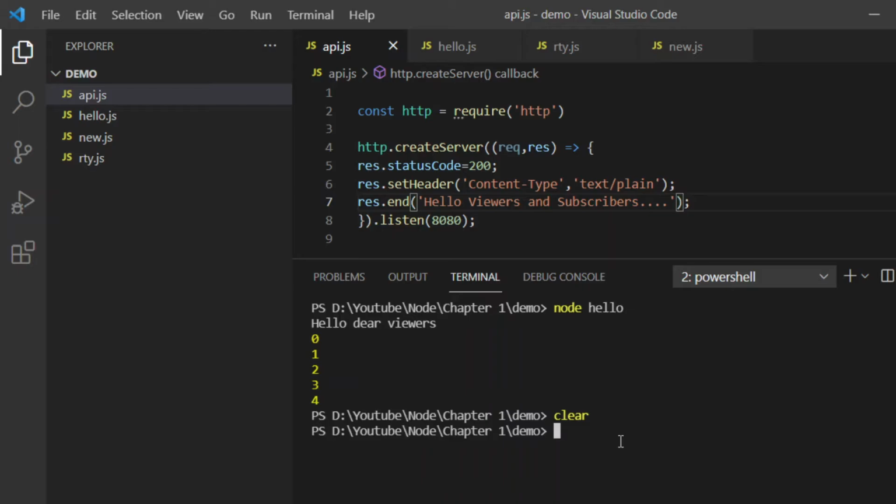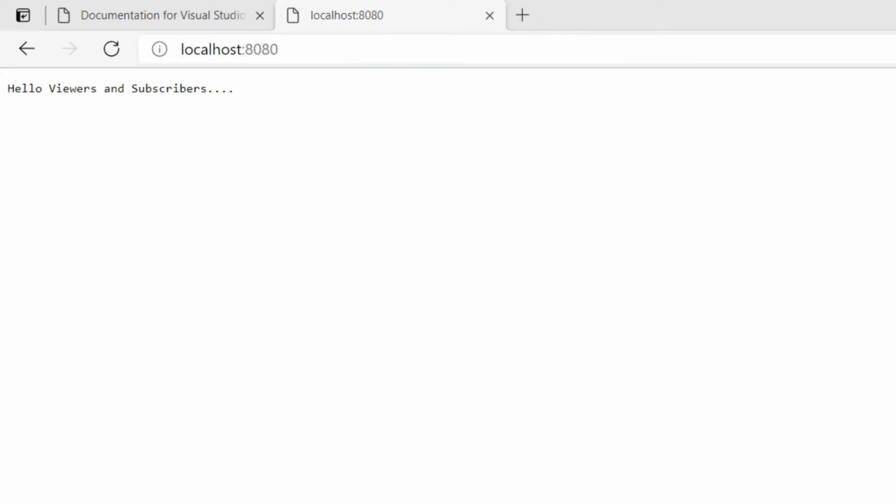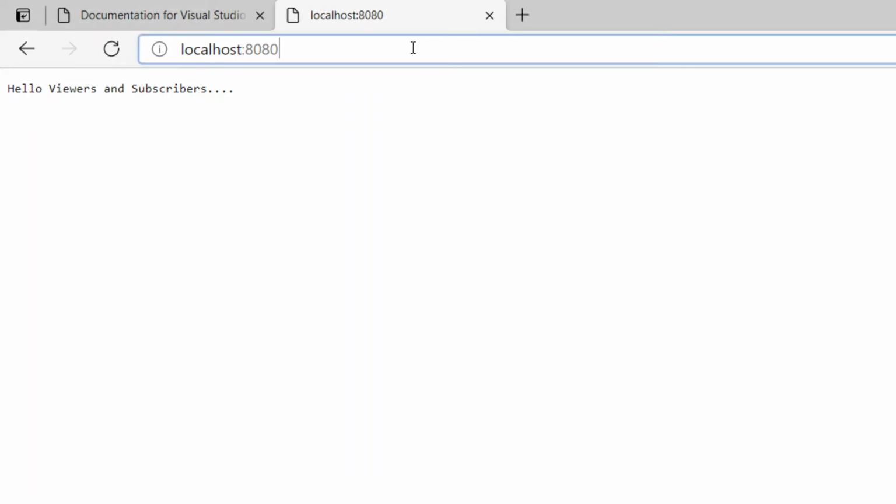I will run this file with node api, and it has already started executing. We can see that it is running, and we move to the browser to see where it is running. Okay, it is already running. I will show you how it will stop.